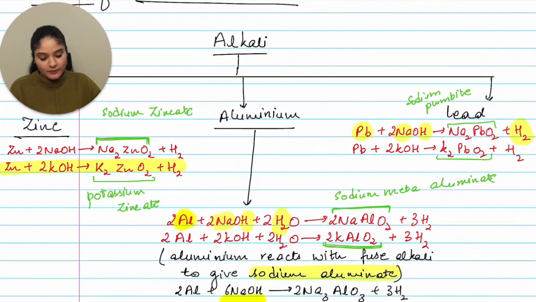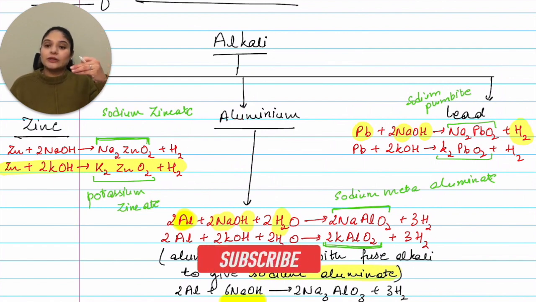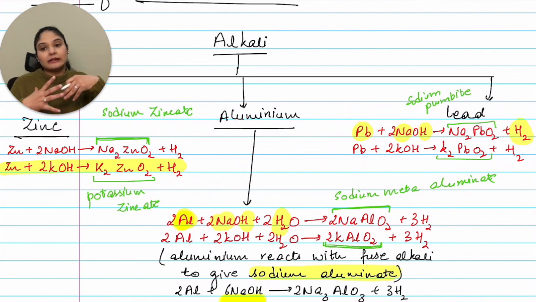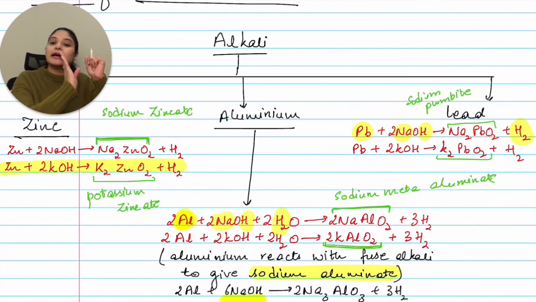When we talk about observation, you will be giving the compound, but along with that, in observation you can mention that you get a colorless salt, that is sodium zincate, and you get a colorless odorless gas which burns with a pop sound. So you are giving them an observation that a colorless odorless gas is coming out, burning with a pop sound, and a colorless solution is obtained. What is the colorless solution? That is sodium zincate. What is the gas coming out which is burning with the pop sound? That is hydrogen gas. I hope that makes sense.